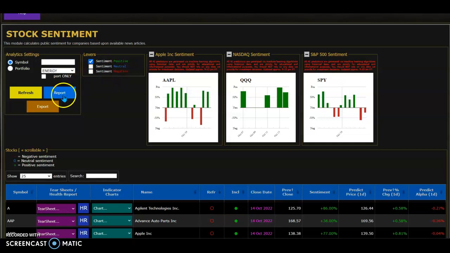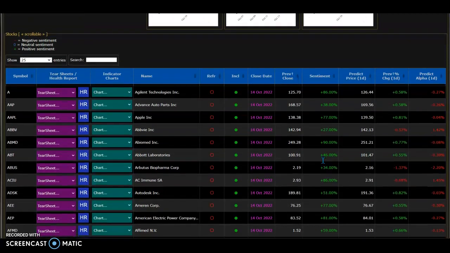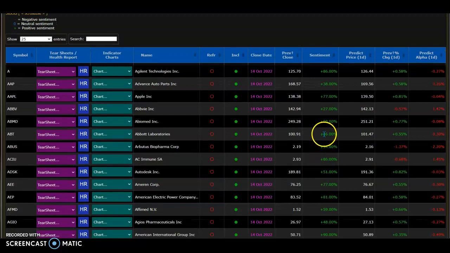Once you've selected a lever and you hit refresh, those stocks will load below in the grid, and you can see in this column all the sentiment readings for those stocks. 0% is basically neutral. Anything higher than that is positive. Anything below that is going to be negative sentiment.